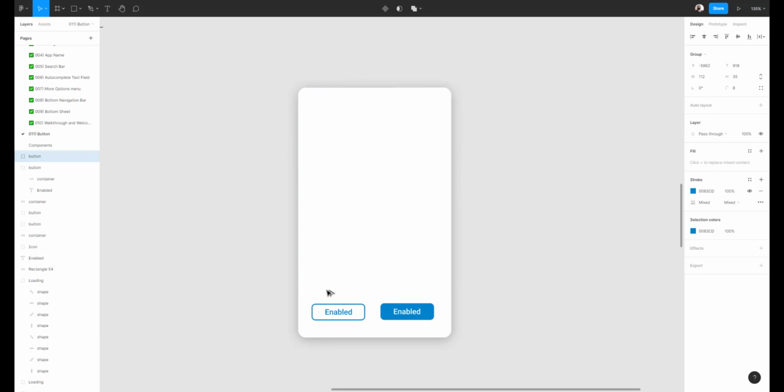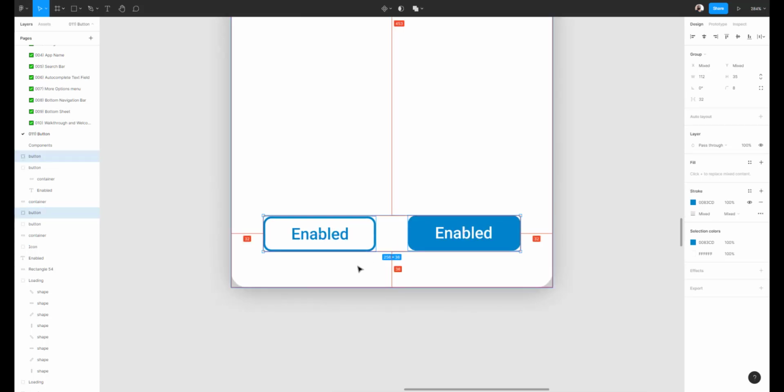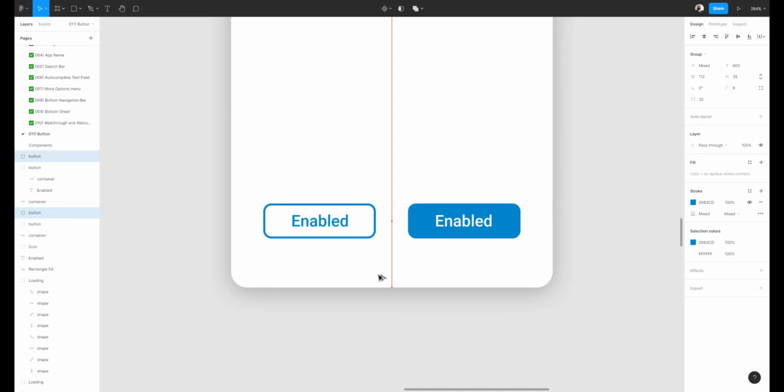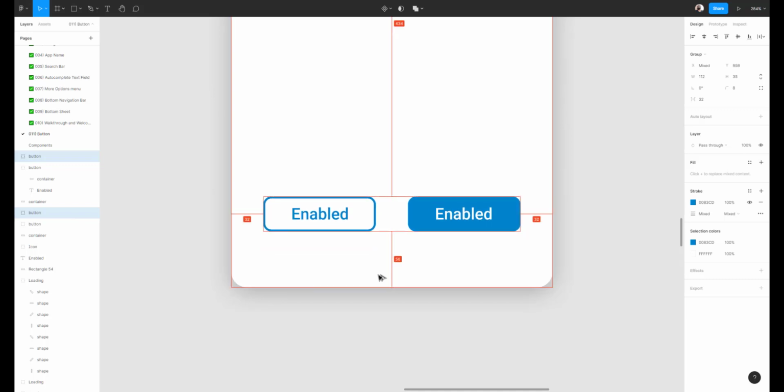We can use the arrow keys on our keyboard, and it's easier to move things than when we use the mouse. The mouse is good, but when we need to align small things, this way is better. And here that was 56, I think, if I'm right.